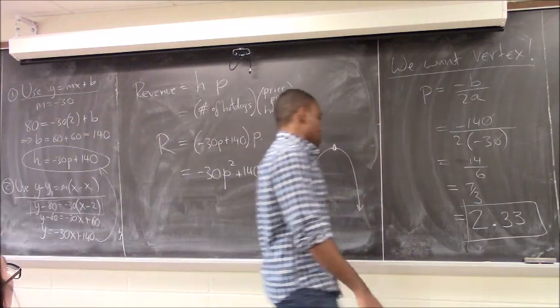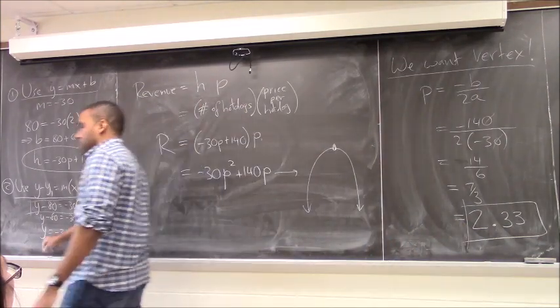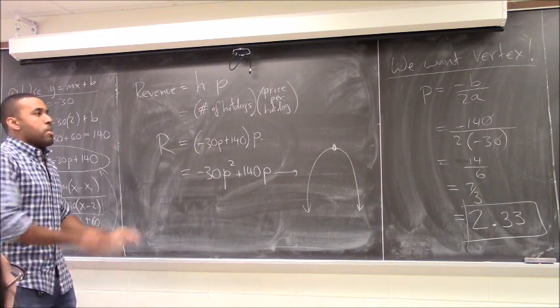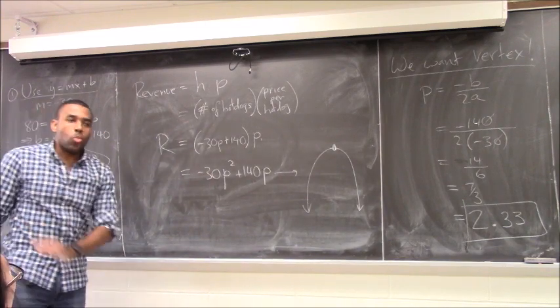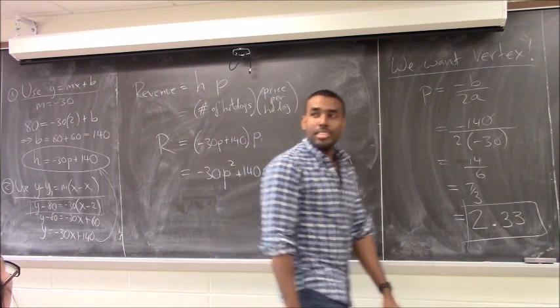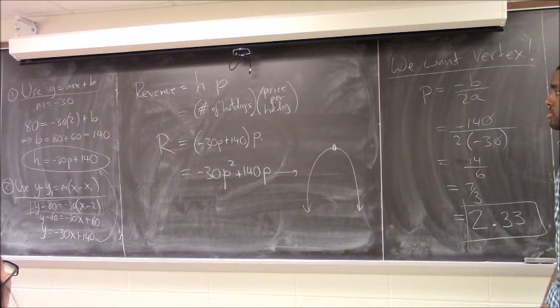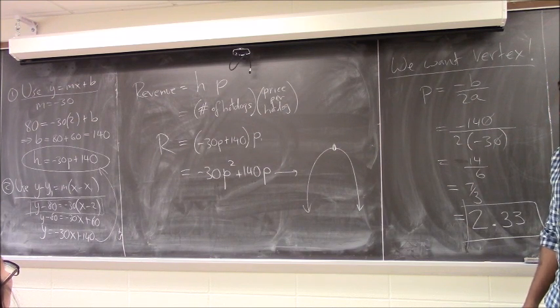Okay. Here's another question that you may or may not know the answer to. Maybe some of you have done calculus before. If I were to use calculus in this problem, where would I have used it? I took the derivative of the revenue equation in the middle. Mm-hmm. And what would the point of that be? Well, once you take that, then you set R to 0, and then you solve for P, because there would only be one P. Mm-hmm. And the P you would get is what? It would be the same, 7 over 3.